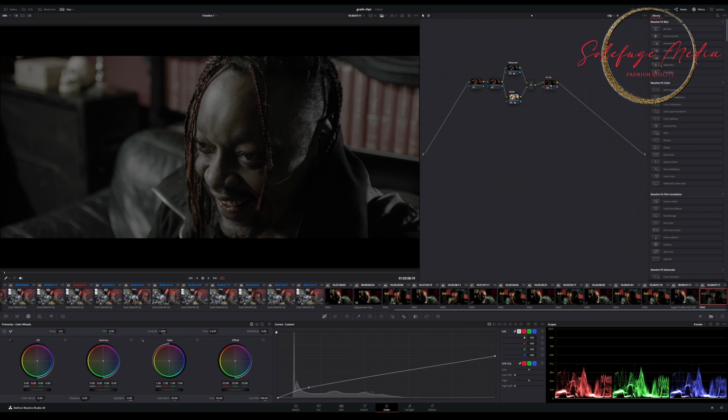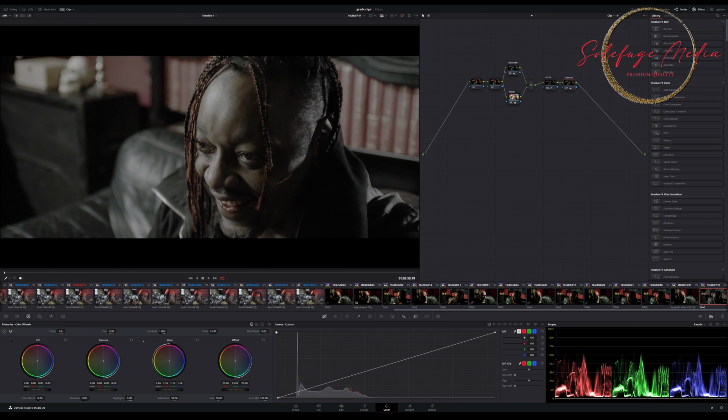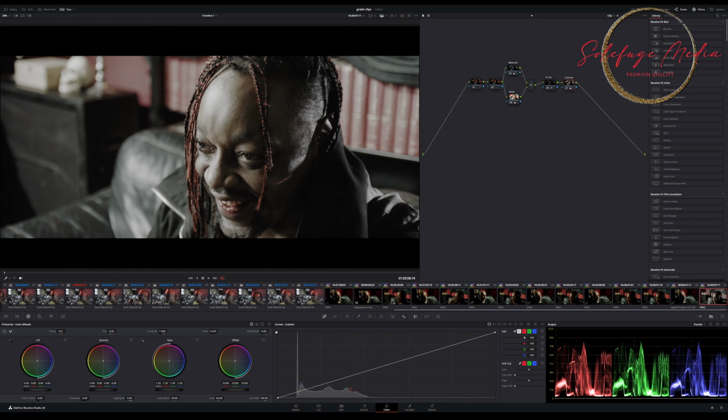Okay, so next we're going to go to contrast. Call it contrast. Now remember in the beginning when I said make sure you check use S for contrast. So now we can use the offset and the point of pivot and the lift and gain separately. So let's add a little bit of gain to compensate for what we've just taken off and flattened. We want to go quite far here because we're going to take it down in a second.